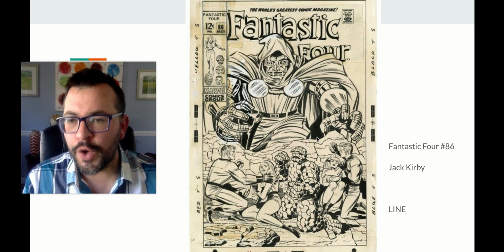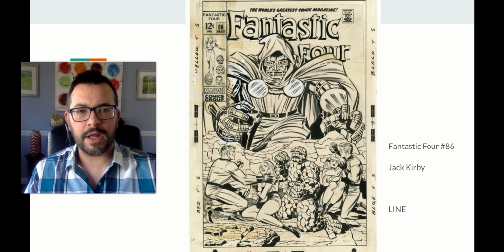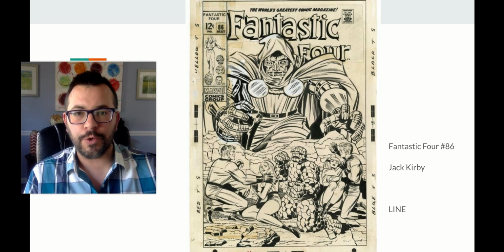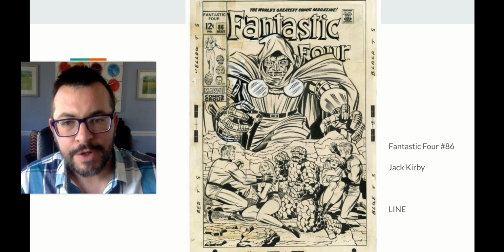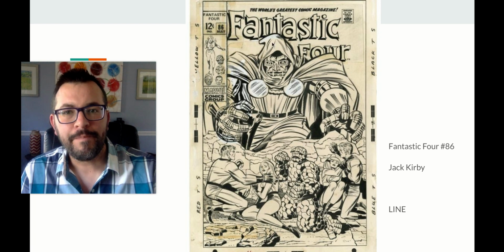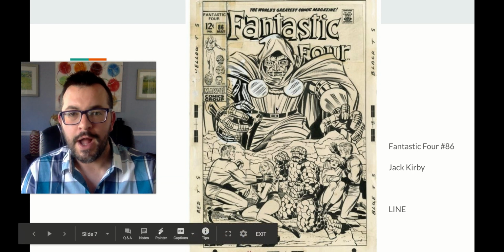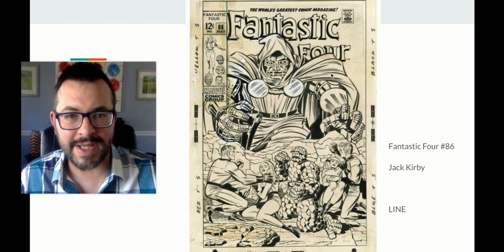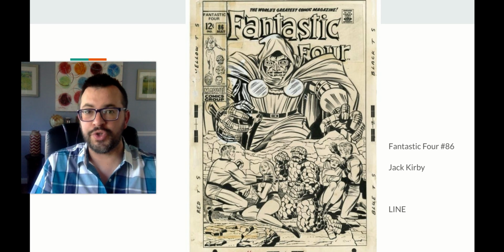But what I want you to notice about this drawing, this is all done with lines, but Jack Kirby varies the thickness of the lines to create visual interest and dynamic elements to the composition. So if you take a look at Doctor Doom here, to make him larger and more imposing, the lines are much thicker around Doctor Doom than they are around most of the Fantastic Four. That gives him a larger, more imposing sense. Also, look at all of the diagonal lines that reach out in multiple different directions. That gives a sense of energy to the pose.